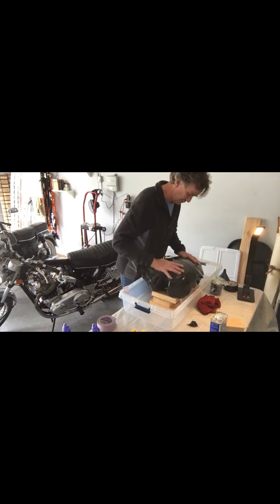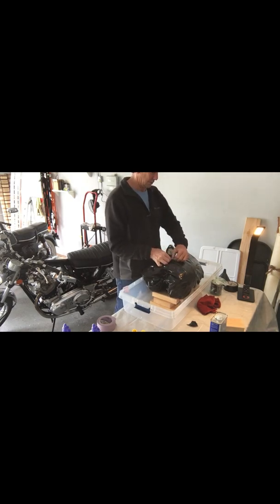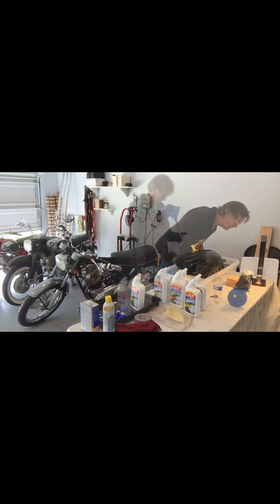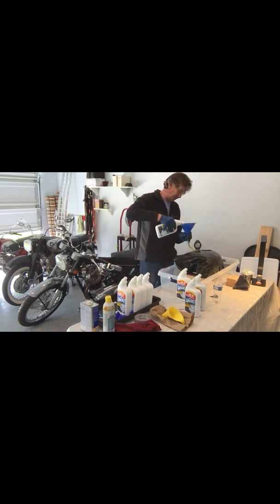Alright, so I got a little funnel. It's made for oil. There she goes, man, into the tank. That's one. Smells very nice. Just to ensure that I get it on the reserve side.